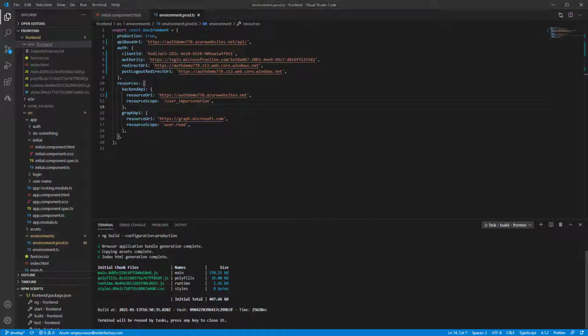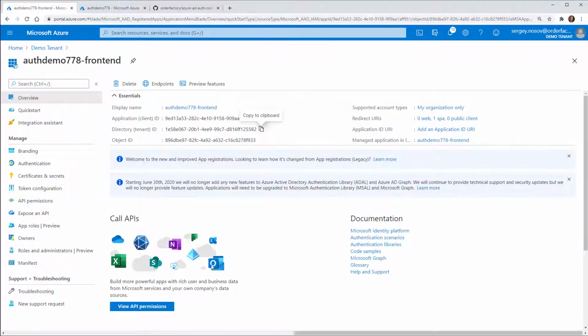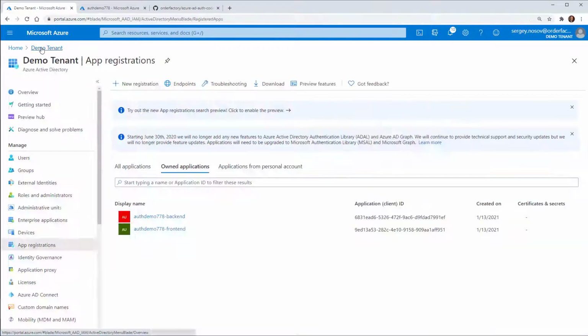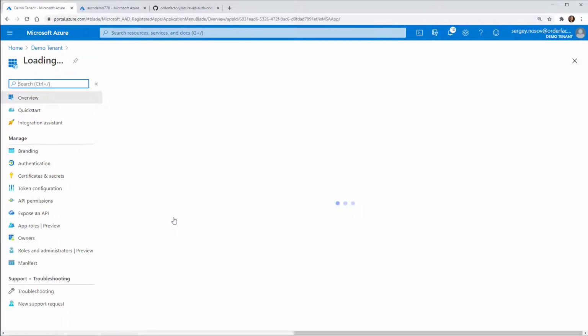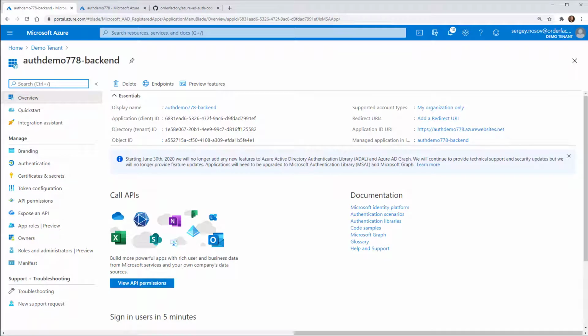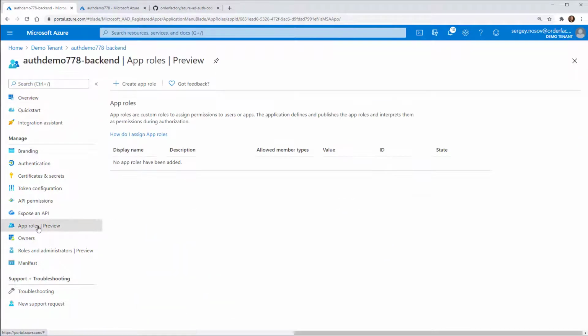Next thing that we need to do is get our application roles configured. But do not configure application roles on the front end. Those application roles belong to the back end. So let's go ahead and create our application roles.